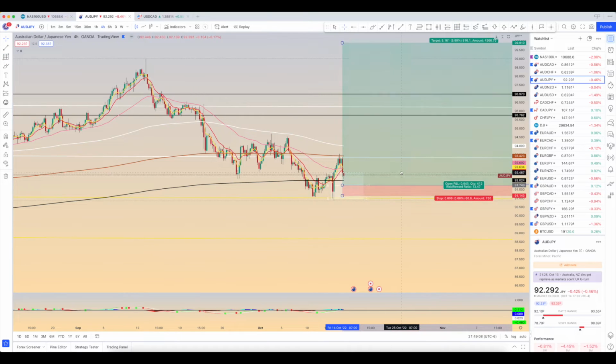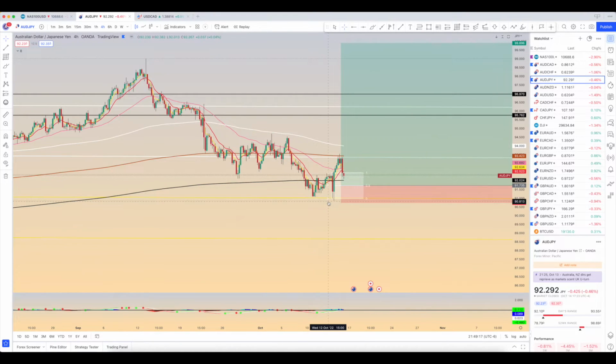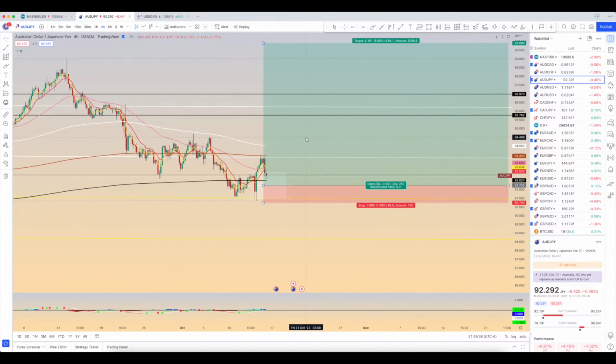Almost exactly where I popped this guy. And the stop loss would have to be a little bit deeper, almost 100 pips. I'm not sure if I'm really liking that. The only way I would enter that one before an EMA shift would be if the candle closed and it just wicked into entry and closed either at the line or above it. But if it closes below that 50% on the 4-hour, I'm going to stay out. Okay, so that is the AUD/JPY trade idea.